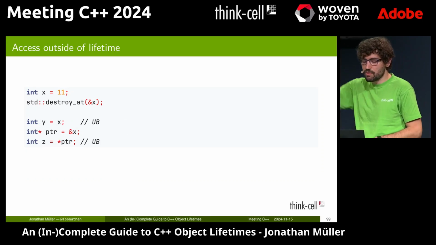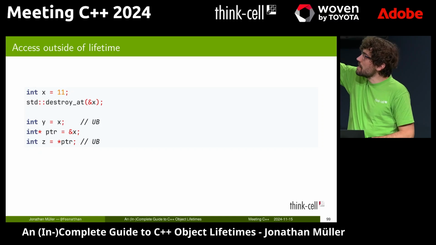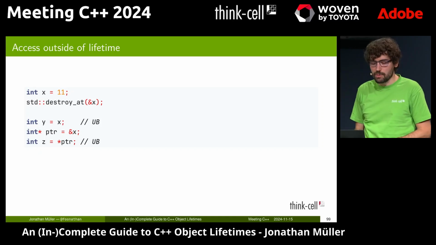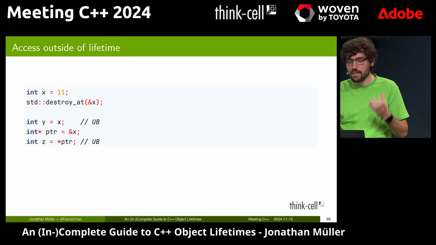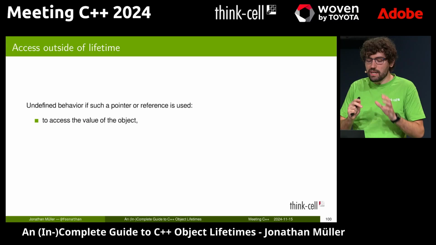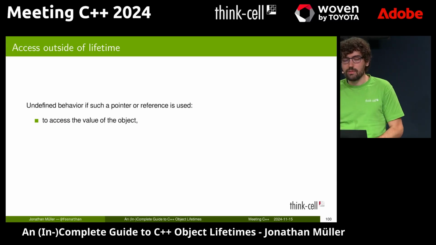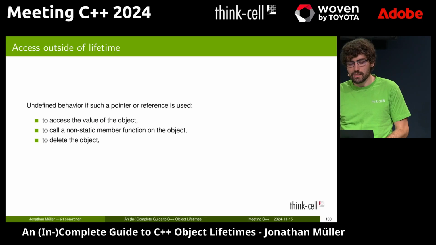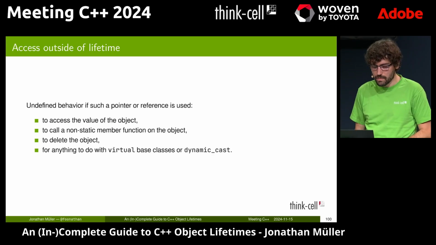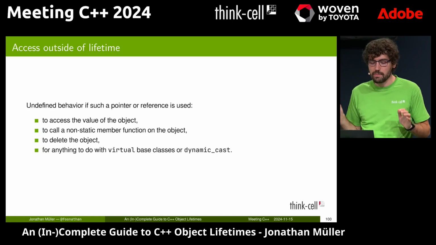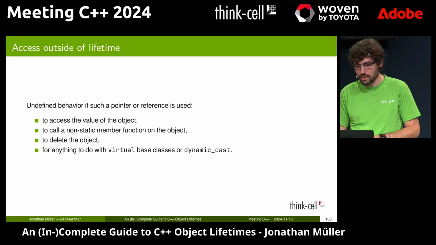Similarly, in code like this, we've got an object, it's destroyed, but then the actual reading is undefined behavior, and the actual dereference of a pointer into an object is undefined behavior, right? Because we're accessing it outside the lifetime. So we have undefined behavior if such a pointer reference is used to access the value of an object, to call a non-static data member of an object, or to delete the object. And anything to do with virtual base classes or dynamic cast also cannot be done outside the lifetime of an object.